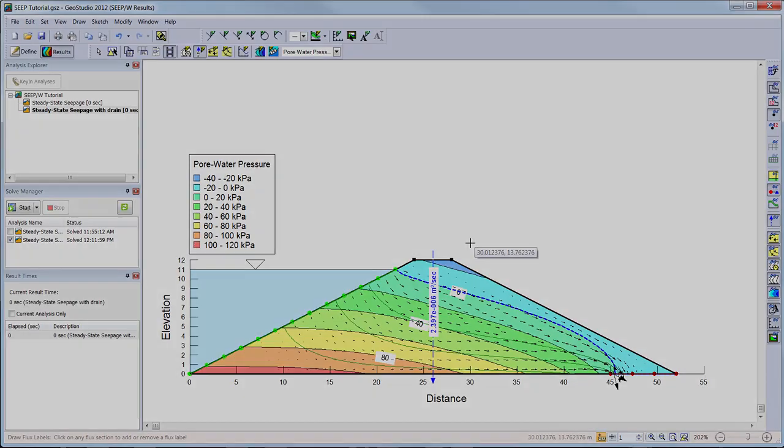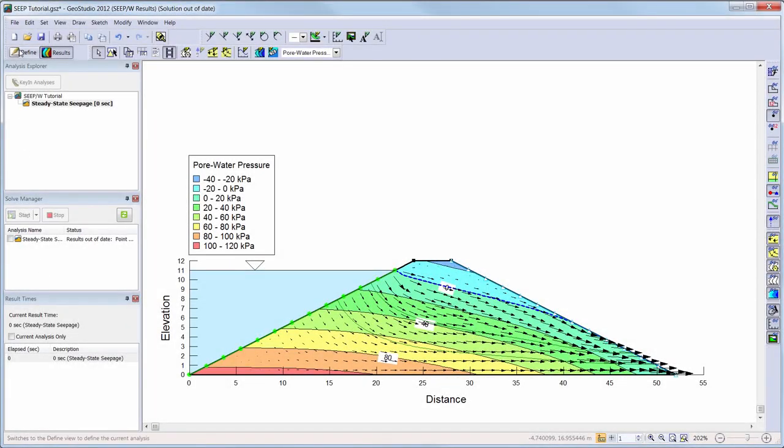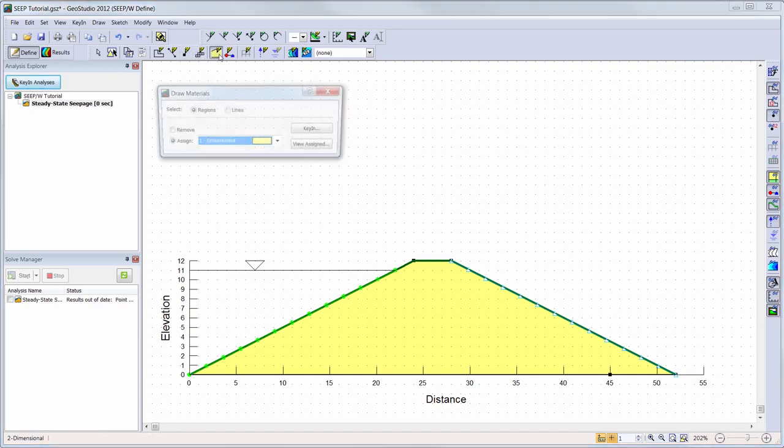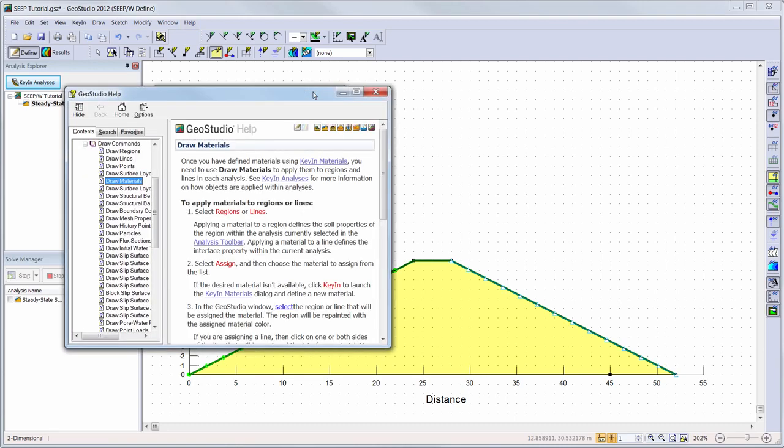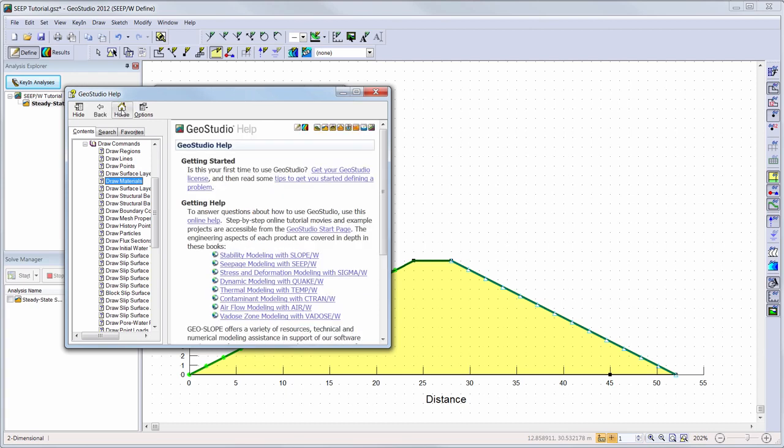section of my embankment. Note, if at any time you are unsure in your understanding of the dialog boxes, you can simply click on the question mark in the top right corner of the dialog box, use the Help tab, or use F1 on your keyboard to access the online help. If at any time you would like to view the engineering book for the product you are using, and do not want to return to the GeoStudio Start page, you can simply click on the Home button on the online help. We have now reached the end of this introductory tutorial.